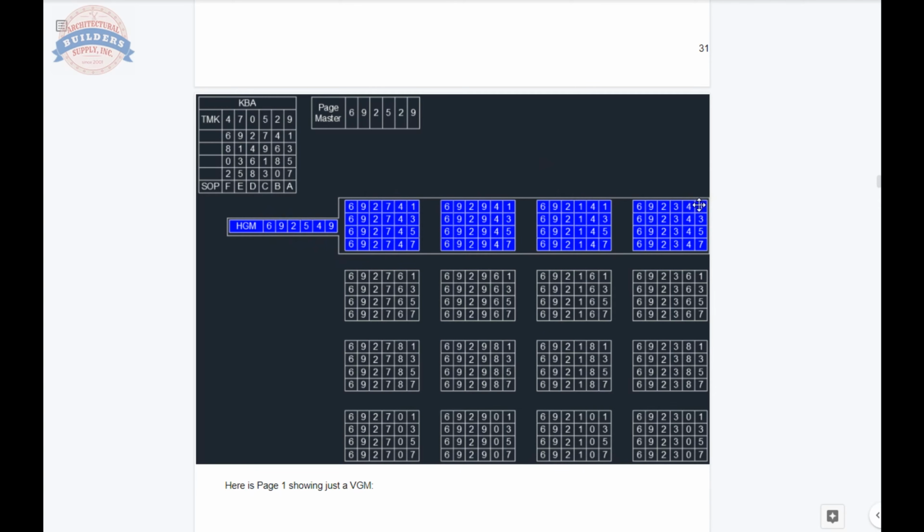So we could have a 4 there. That's good. And then in the 6th chamber, we've got 1, 357, 1, 357. So you can see in the 6th chamber, we're going to need a cut from the TMK, and that's where the 692549 comes from. So that's a 2-pin master because we're borrowing 2 cuts from the TMK, the 5 and the 9, in chambers 4 and 6. There's a horizontal group master here, 1 here, and 1 here.